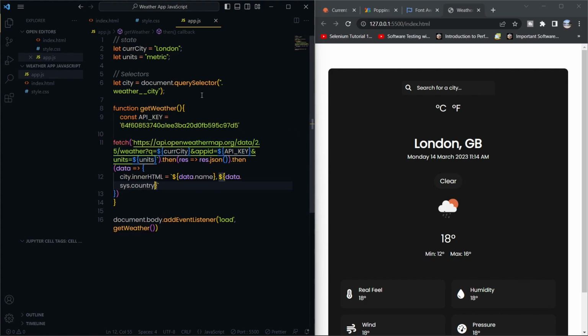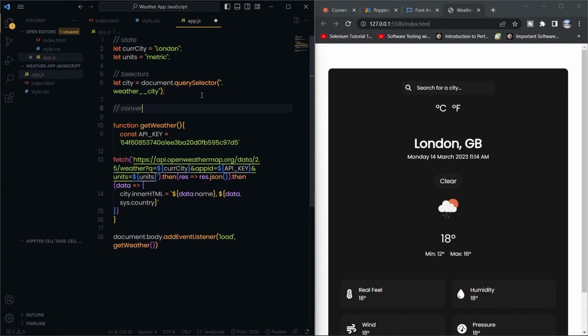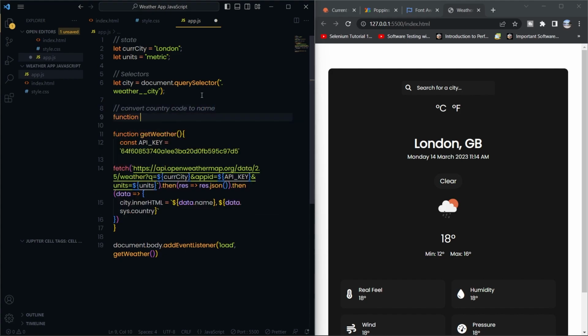So up here, I'll add some comments. Convert country code to name. So function convertCountryCode, and I'm going to pass in country.